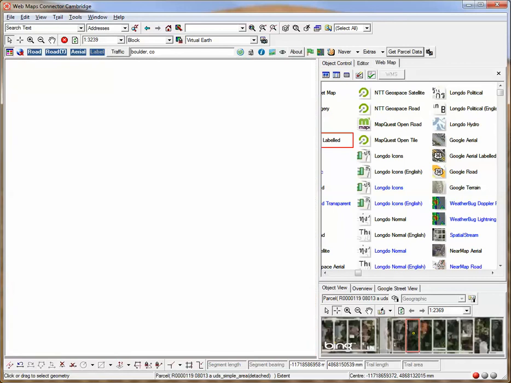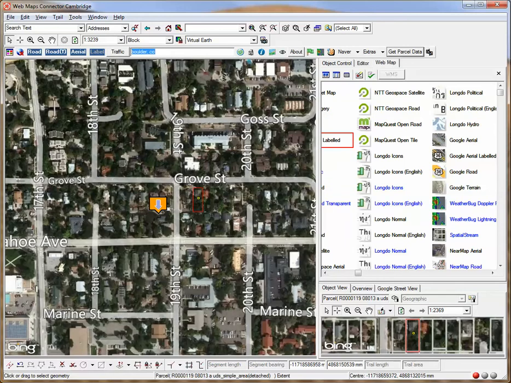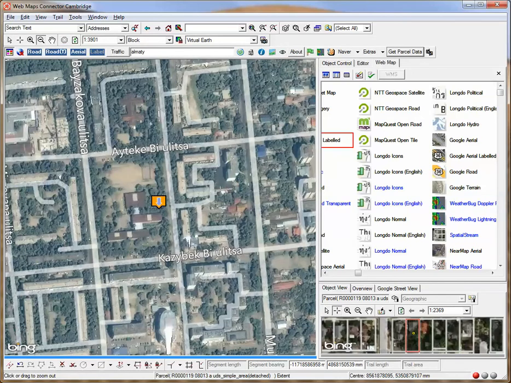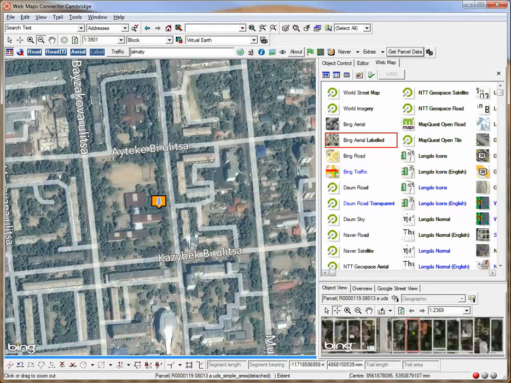So let's say you're in Kazakhstan. And maybe the Google Street View cars haven't been there yet. It's possible there are places in the world where Google hasn't been. So you may want to do a comparison, right? So I just wanted to show you some here.